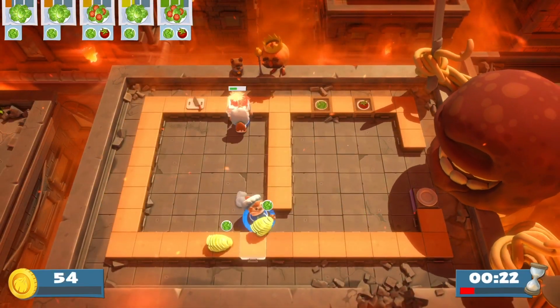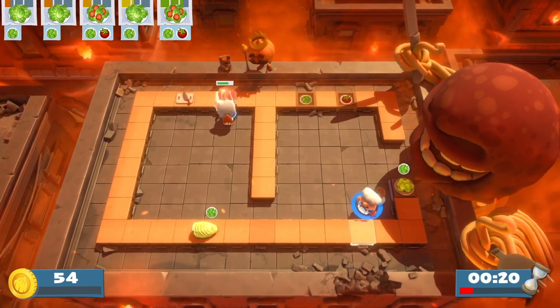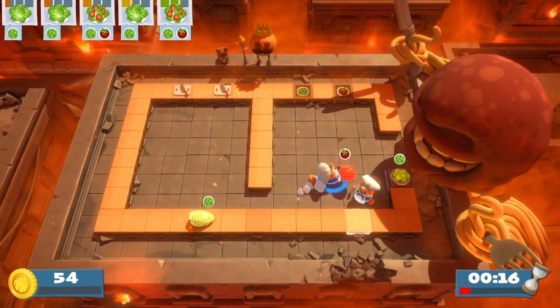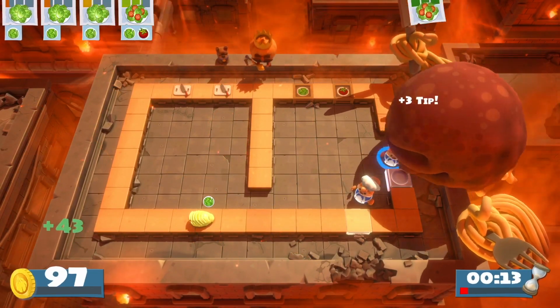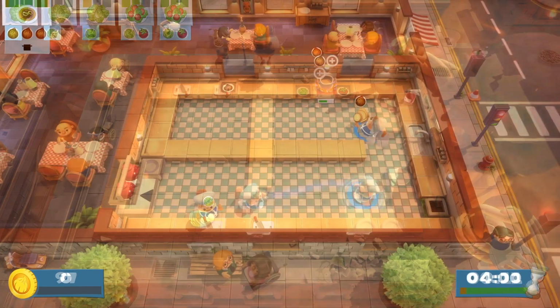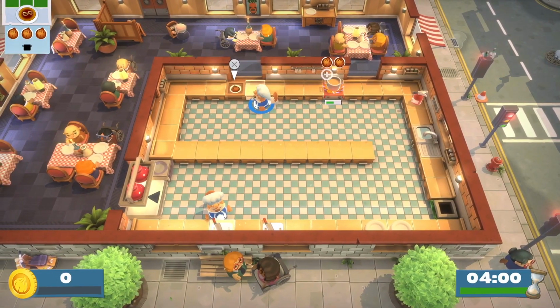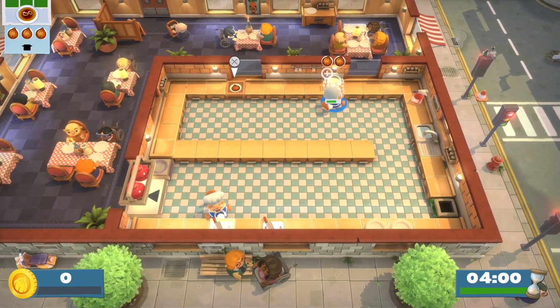As you make progress, meal orders begin to stack up, and you'll have to multitask preparations if you're to deliver within the time limit. Later levels introduce more complex scenarios that alter how you play, such as environmental hazards and narrower spaces to move across the kitchen.